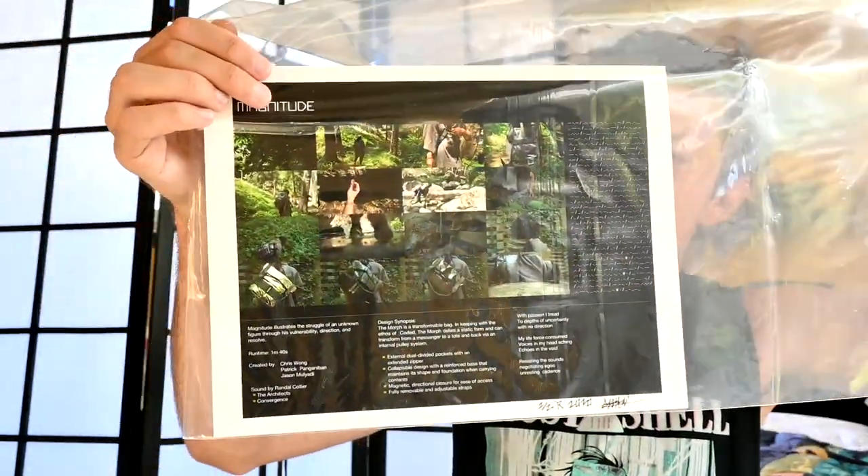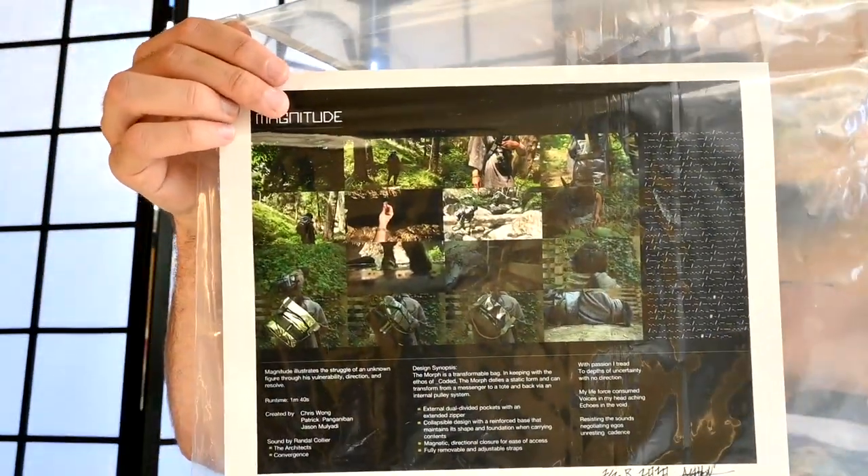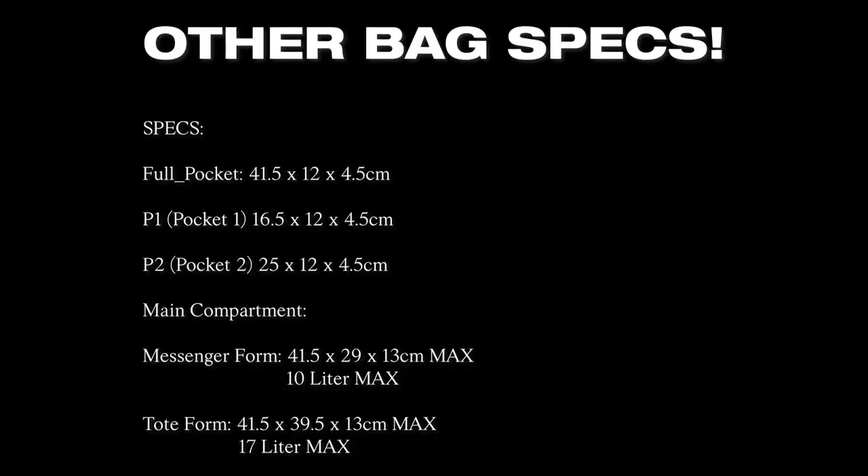I'll let you pause the screen right here so you can check it out for yourself. But this is what I mean by storytelling — it gives a little bit of extra background history to the product itself, and it's something that makes me want to wear the bag even more. I know that this is made by one guy, and that makes it special in and of itself, but having a more metaphorical reason as to why the bag was made is always lovely.